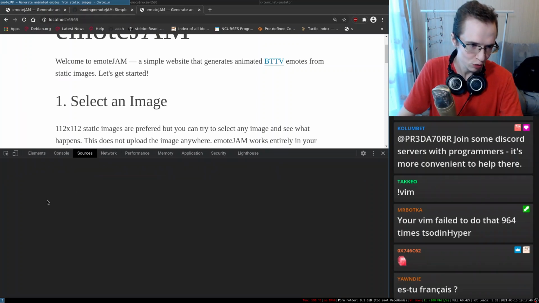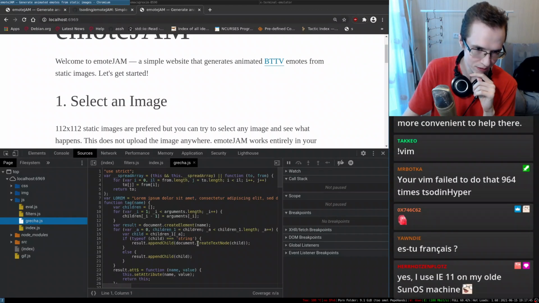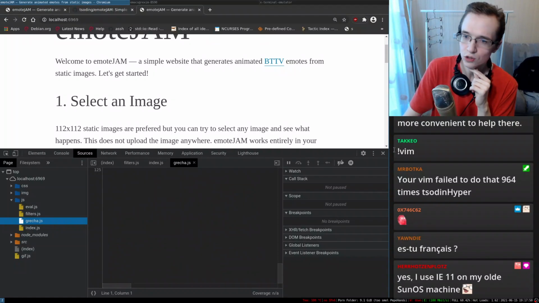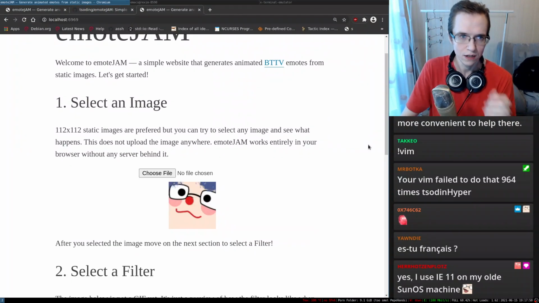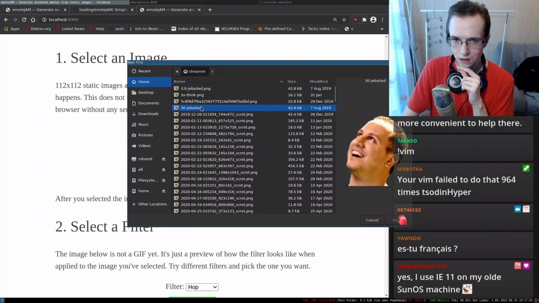And in the source code, I want to open the Greater.js, and this is the generated code. Yes, this is the generated code. Nice. Everything seems to be working, right? So I can just select something.